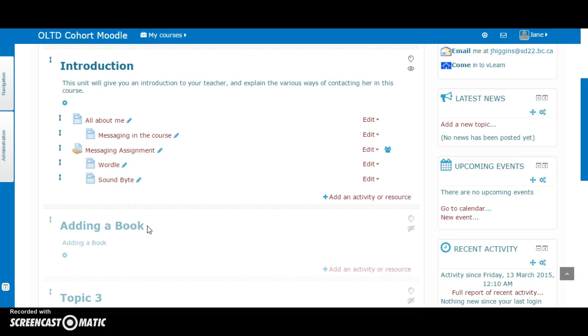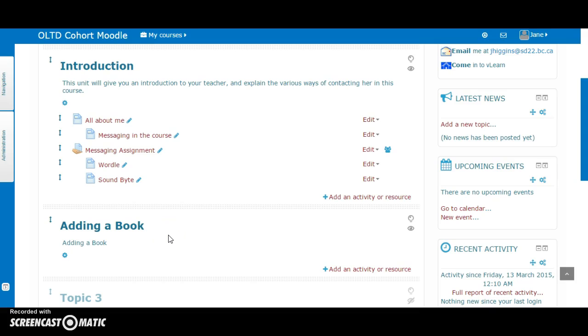from students. The reason that someone would want to hide a topic or a subject would be because you don't want your students either working ahead or you're like me and you're still building this part of the course. So I'm just going to go over to the little eyeball over here, and it's crossed over and it says show topic. So I'm just going to click on that. Now my adding a book topic is visible to students.